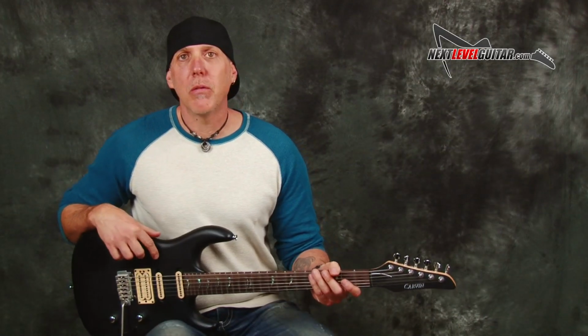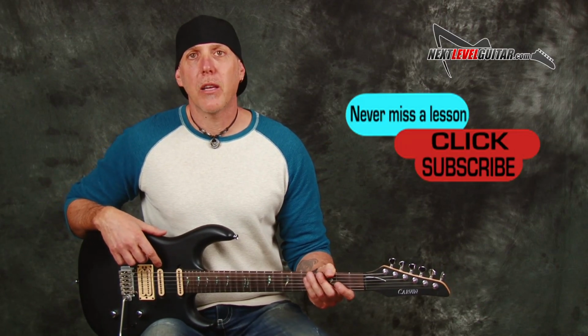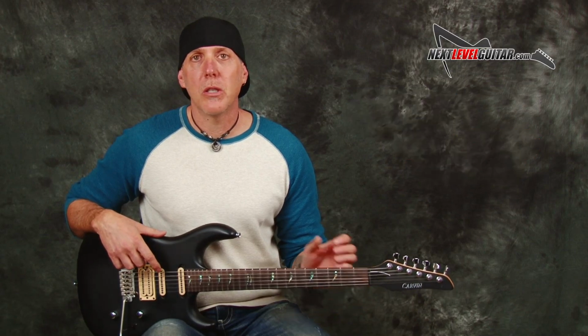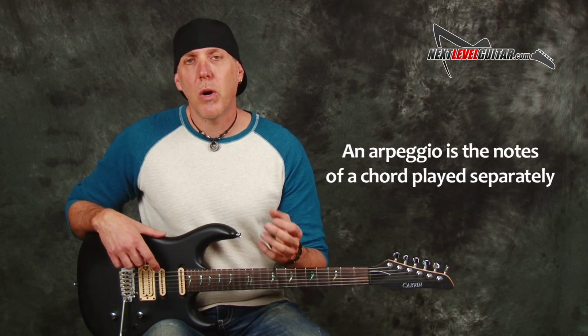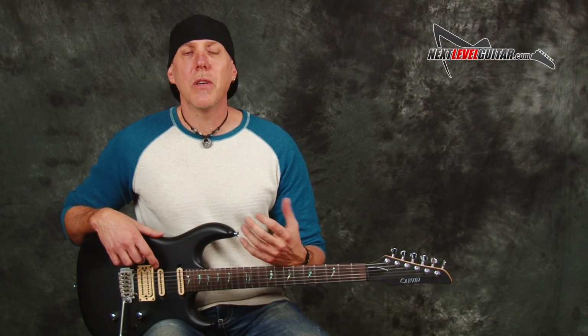Let's go over some triads and arpeggios that we can blast over the track that are a lot of fun. I love the sound of arpeggios, and all an arpeggio is, is the notes of a chord played separately. That's it. But because the chord is broken up and you're playing these wide interval jumps, and the way that you're playing it across the strings gives it a very unique sound.